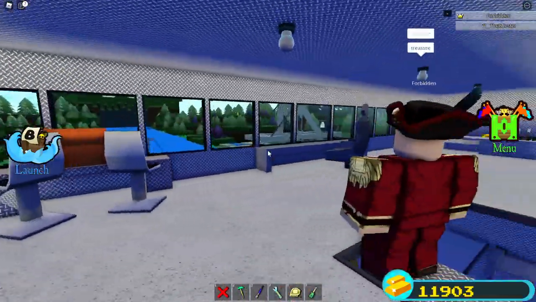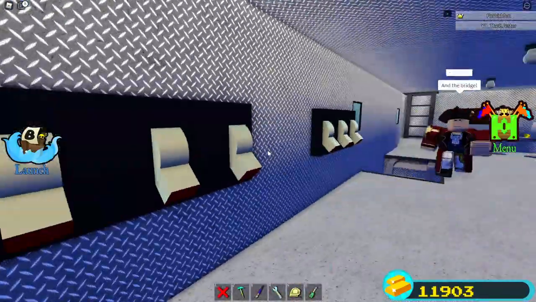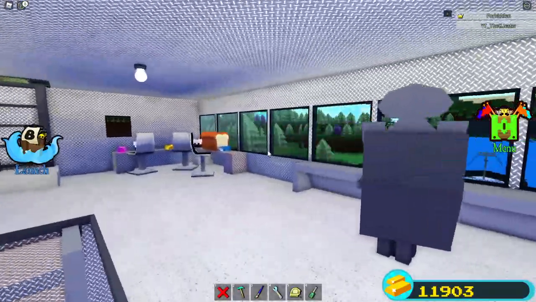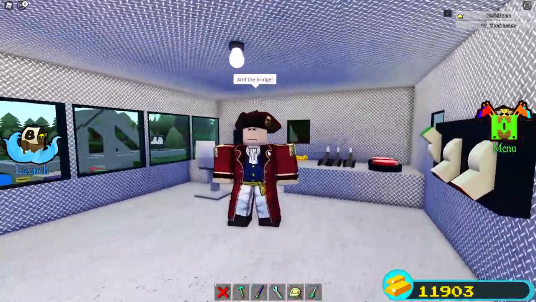I really like this. I like that he's got the gold all the way at the top in the most secure spot. Look, he's got all these levers. What did he say? He says, and the bridge. Oh my, this is so cool, guys. Look at this. It works perfectly too.